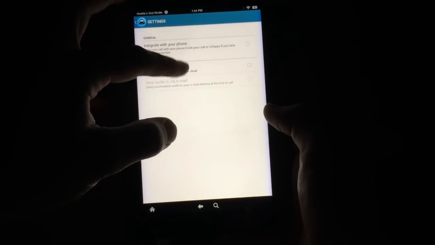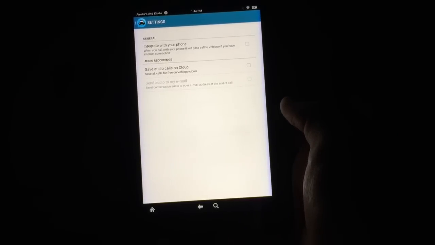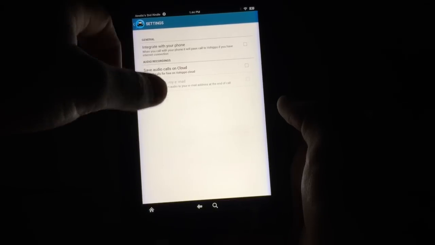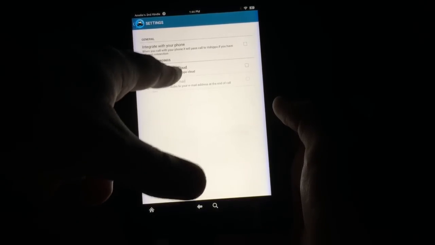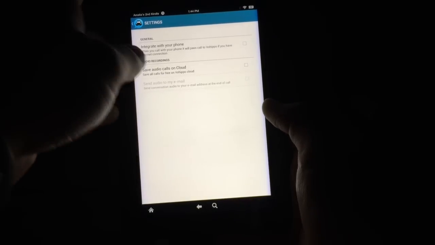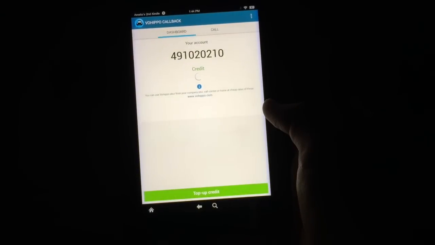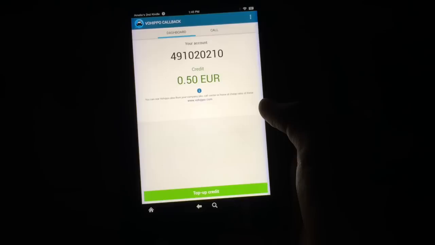There's also a cool feature here where you can save all of your conversations to the cloud and then access them later using any of your other devices or this device, even through your Vohippo account. That is really cool, and we appreciate that a lot. The ability to record conversations is extremely useful for businesses. As a man who runs a couple different businesses, it's nice to be able to record conversations in case something goes wrong, or in case I just want to go back and listen to things and have someone transcribe them out. So that's quite nice.